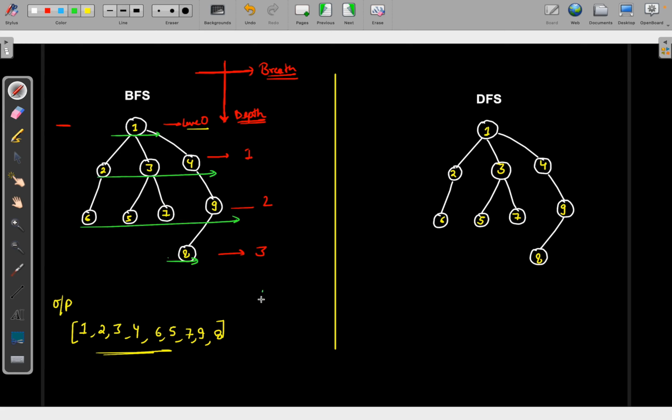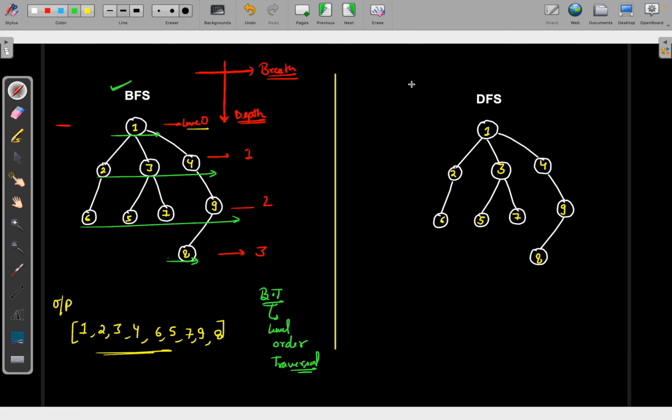If you remember in binary trees, we solved this problem by level order traversal. That is the exact same as BFS. That was in binary trees, but when I do it for graphs, that is known as BFS. That's it.